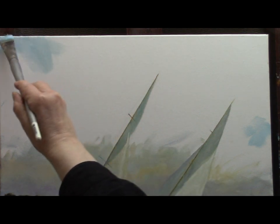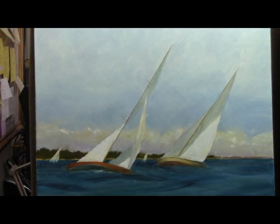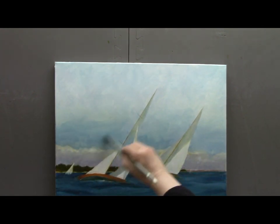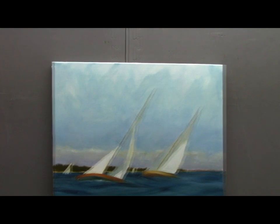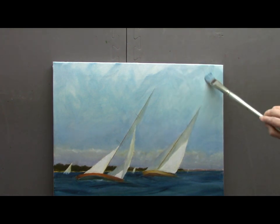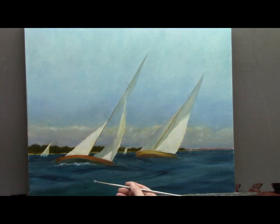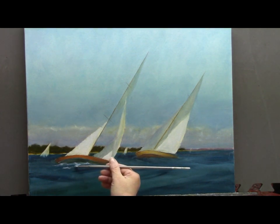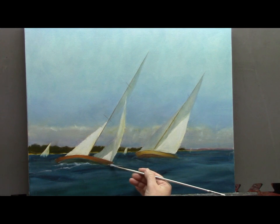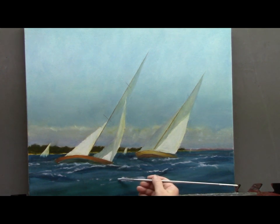Once I have that on, I'll work on adding a few little sails in the distance. I'm going to make that sky deeper. Notice how the shadows on the sails are looking light at this point because I've made the sky a much richer blue behind them — I'm going to darken those sails in a little while. Let's start to put a hint of wave action, cresting foaming water. This is done with an old brush — I find it's the best tool; I just move it along over the paint and create a rhythm.